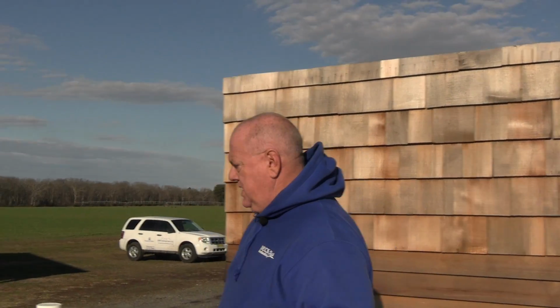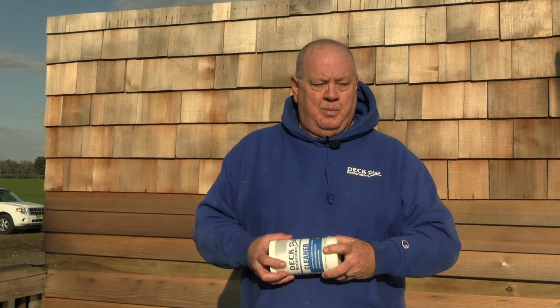Now, the first one would be sodium percarbonate or oxygenated bleach. Many of you folks have heard of OxiClean, which you find in Home Depot, used for a lot of different things. It actually has sodium percarbonate in it, which gets to the root of the growth in the wood much better. It's more effective at killing the root of the growth. Sodium percarbonate, being an oxygenated bleach, is also environmentally friendly. So it's better for the environment, better for the plants and so forth, doesn't burn them like chlorine bleach will.